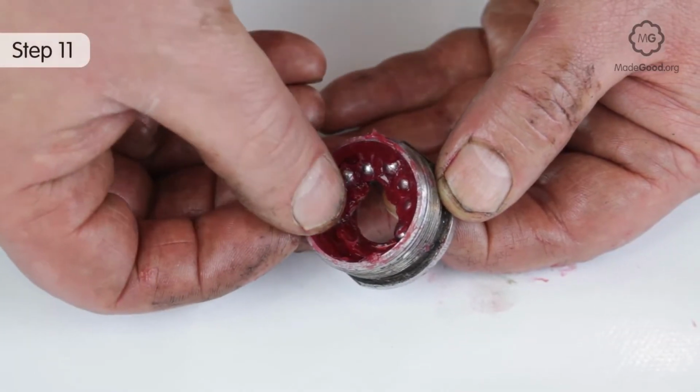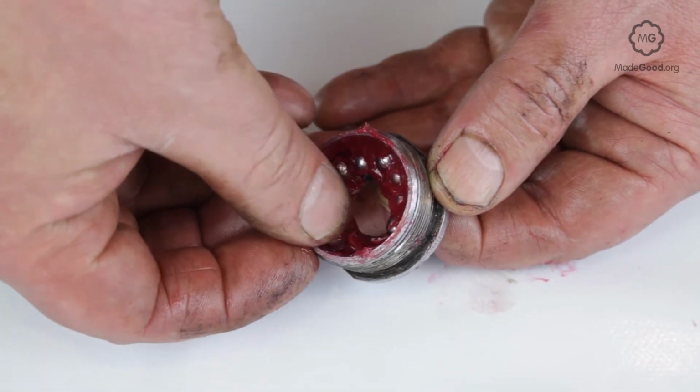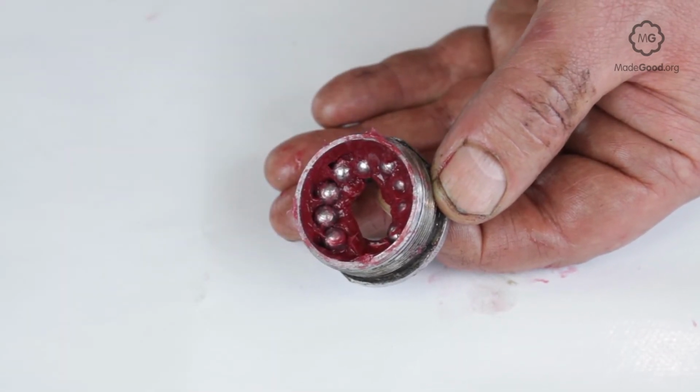If the fixed cup is out, pack it with grease and press the balls into the grease and screw it in on the right side. It usually goes in on a left-hand thread.